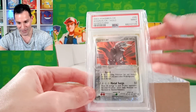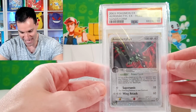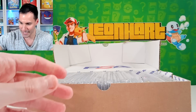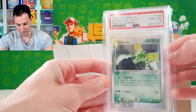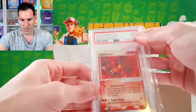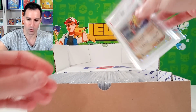But these are all under the new type of grading system that PSA has, so it's more difficult as we get another 10 for an Aerodactyl EX. The new system's just more stringent on the type of grades that you get. So we got a Mint 9 for the Sneasel. I'll just go through these relatively fast. Oh, too bad, the Scyther that I also pulled in that same video that I pulled the Raichu in. I pulled the Scyther EX in. The new standard of grading for PSA, where it's just a bit more difficult than it used to be to get those higher graded cards.